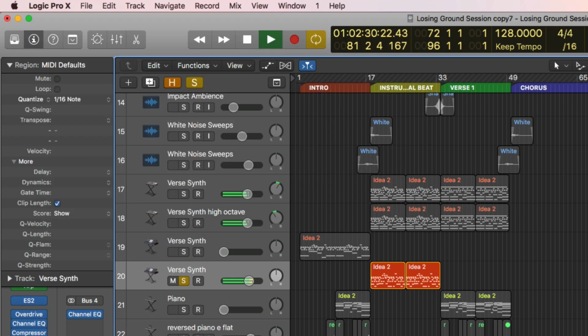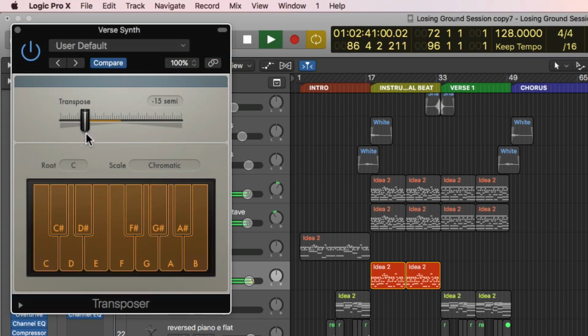It's a bit too bright for my taste, but I like the tone, so I'm going to pull this down an octave with the transposer.